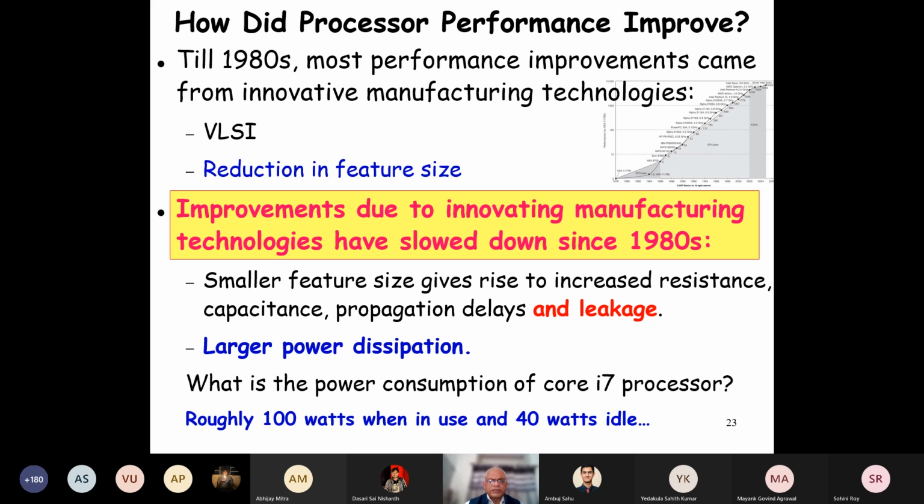Now let's talk about this power dissipation. What is the power dissipation on a laptop or a desktop? Can anybody answer this question? Sir, for a laptop it is 35 to 40 watts. Okay, Devraj says 35 to 40 watts. Anybody want to refine the answer? i9, Prof. i7 or an i9. Anybody wants to refine the answer?